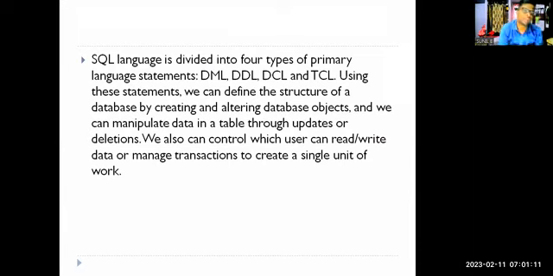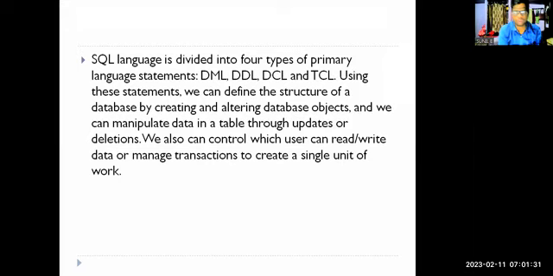So SQL, structured query language, is divided into four important primary language statements: DML, DDL, DCL, and TCL. Using these statements, we can define the structure of the database.